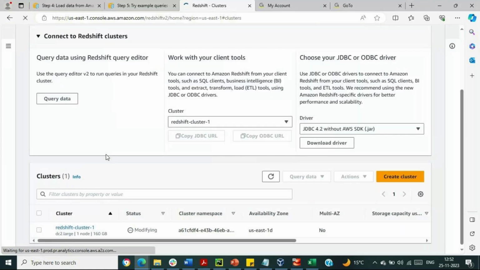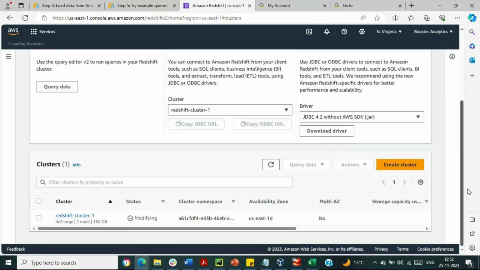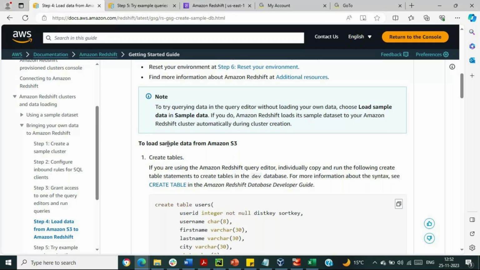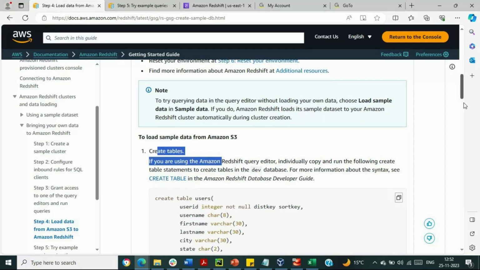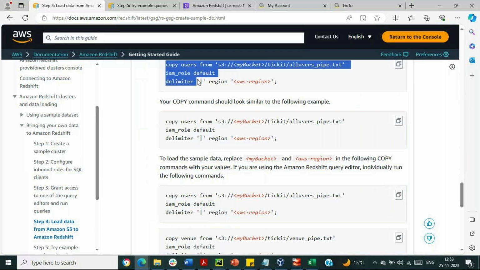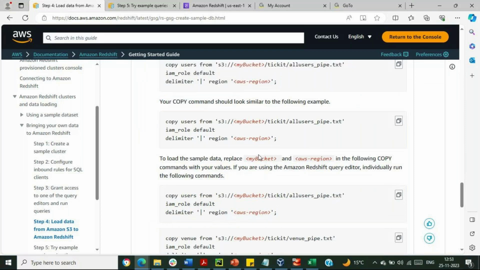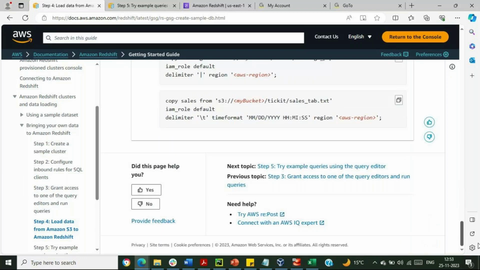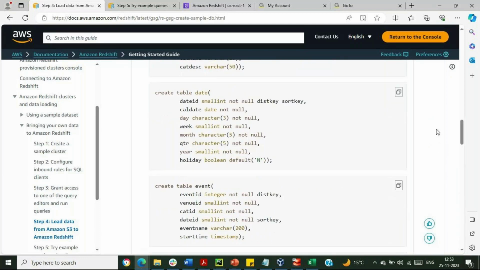We will be going to create all of these tables, like create tables. Then after creating tables, we will be moving the data from S3 to the cluster. Then we will query those tables we are going to create over here.